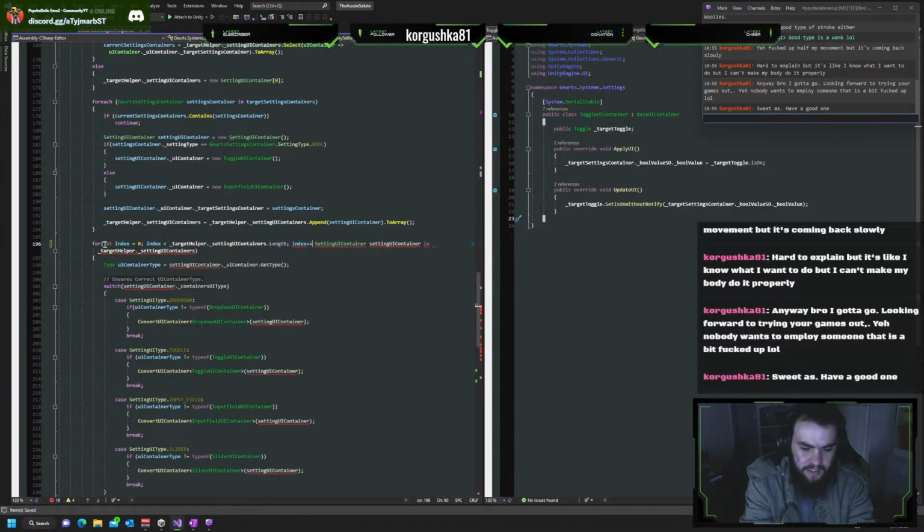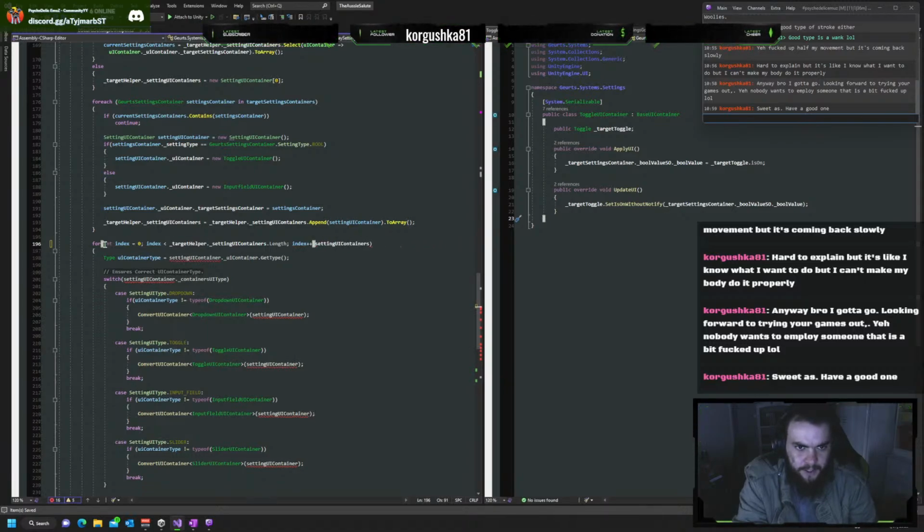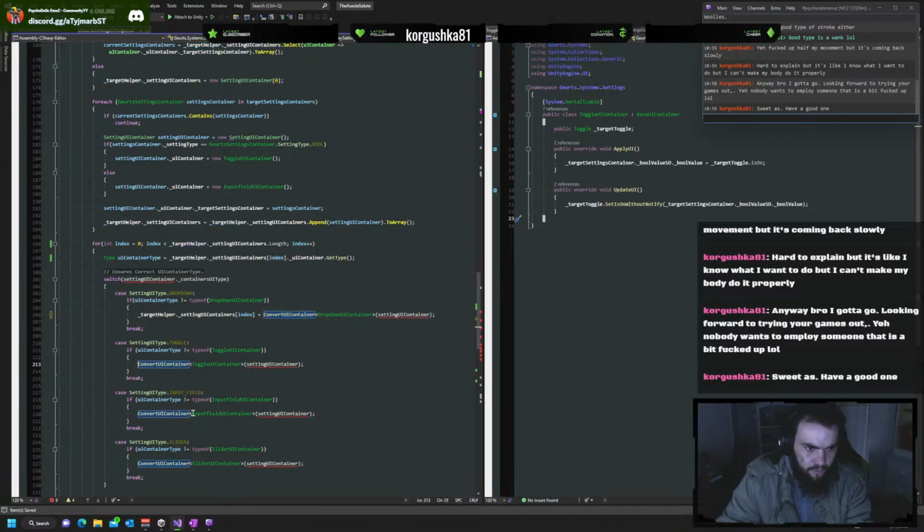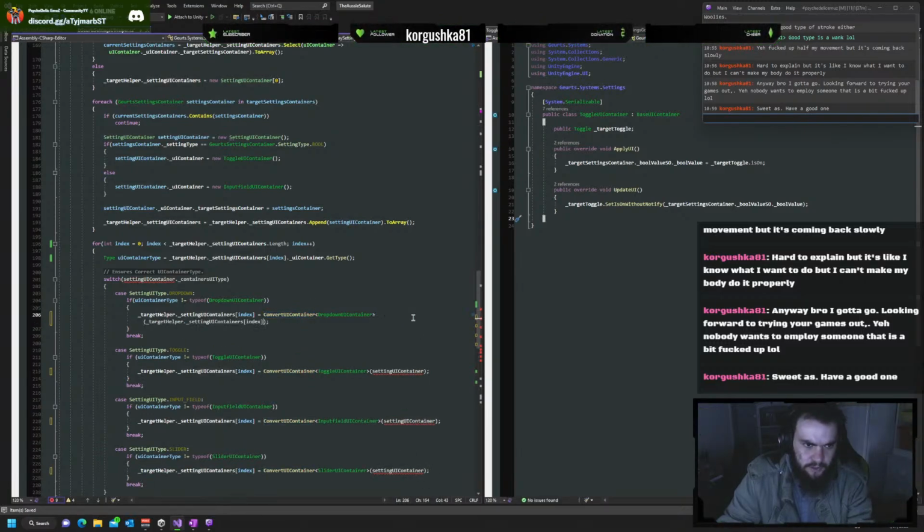And then we need to plus that index. And then we'll need to go through each of the target helpers' index, and make that equal whatever we've converted it to. And then we'll just get the index.